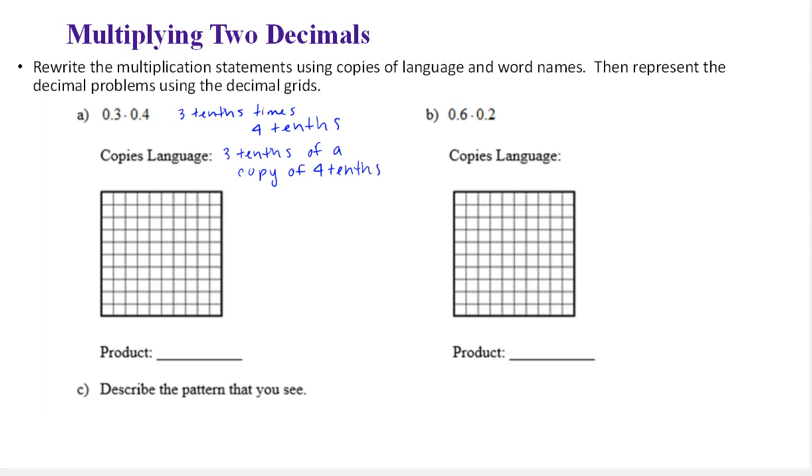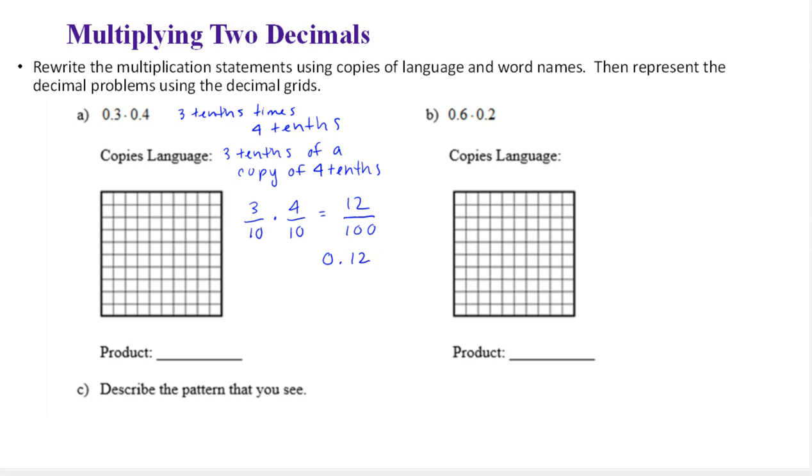Now remember, decimals are fractions. They're just a different way to write fractions. And we used a similar procedure when we found fractions of fractions in decimals. But let's just see, if we wrote 3/10 as a fraction times 4/10 as a fraction, what would we do? Well, we multiply the numerators. 3 times 4 is 12, and the denominators, 10 times 10 is 100. Well, how do we write 12/100ths as a decimal? Well, that would be 0.12.